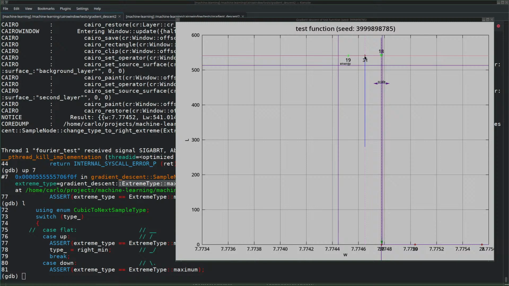And then if we add a point here, and this point is also seeing that it is flat here, that means that we get a cubic between 19 and 31 that is 100% flat. That is, it's flat on the left side of 19, and it is flat on the right side of 31. Therefore, it has to be flat on the right side of 19 and the left side of 31.